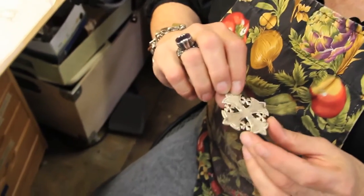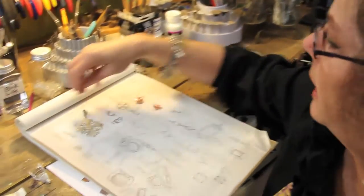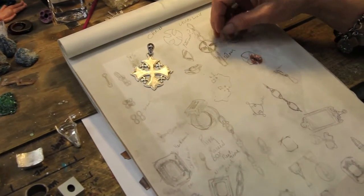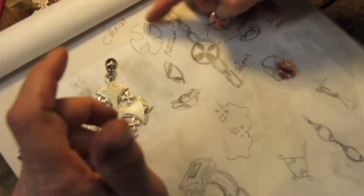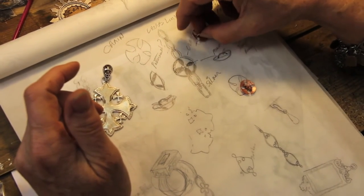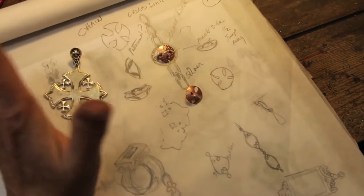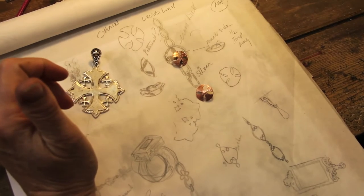I've got a thing for Gothic style jewelry right now as well as my nature-based pieces. I found this cross — I don't know where I got it, it's from Jerusalem and it's silver. I like the shape a lot, and I'm probably going to change it up, but it made me think this would be really cool to hang off a really long chain. So I thought I should make a chain to go with it. I made these little elements — this was the concept drawing — basically a cross, and then I made these almost like buttons where the chain will hook off the backs. Still in development, so I made them in copper. I'll probably make the finals in silver.